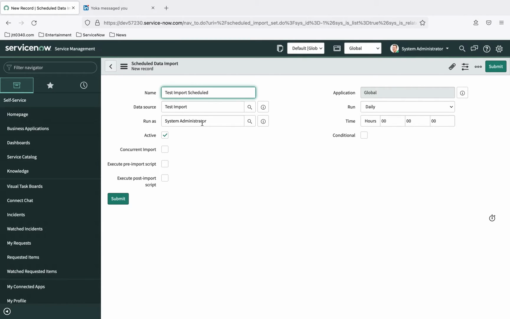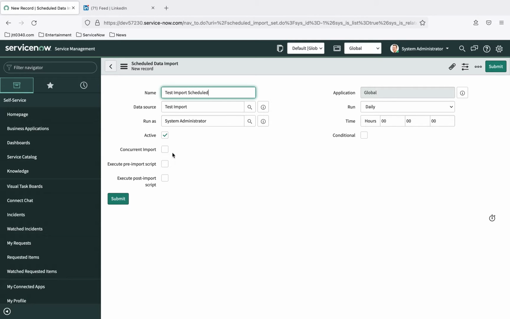I could run this as myself if I wanted to, and then the changes that it made would be reflected as Jeff Teese doing them rather than system administrator. So that's the purpose of the run as. It really doesn't change the functionality other than it sort of runs the process as that person and then updates those audit records accordingly. Whether or not it's active, do we want to have it turned on or not?